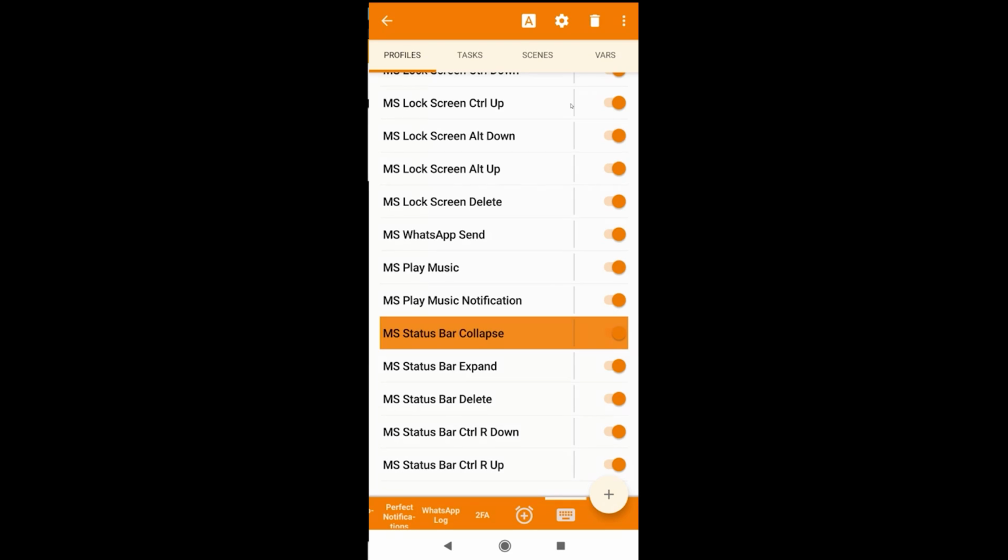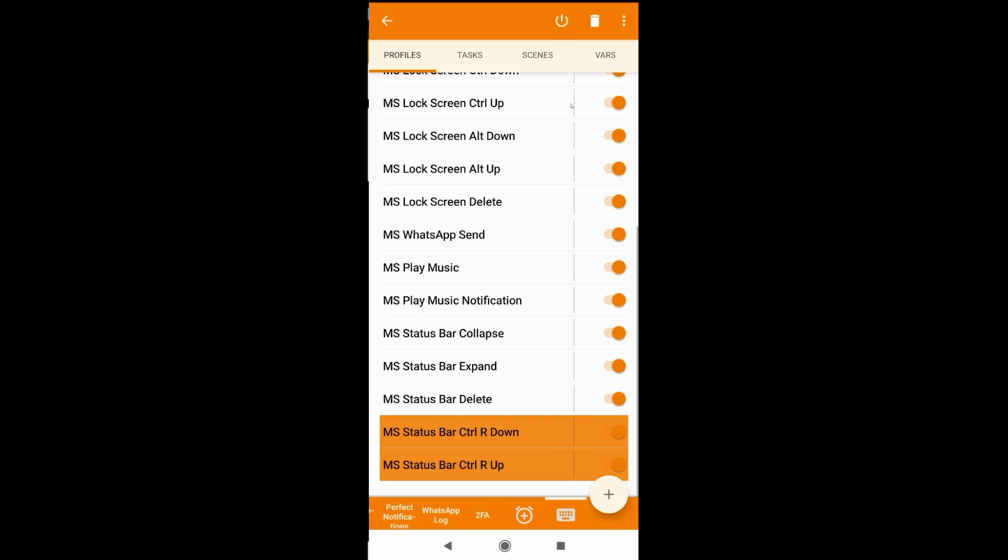Now, clearing notifications from your mobile will only work when you expanded the status bar via keyboard, so there is no way you're gonna accidentally press it and delete it, even if you're gonna use the control delete combination elsewhere. So how it works: first of all, I'm detecting the control down and up in the same way as I would with my previous tutorial. So basically I'm using the key combinations and setting a variable.